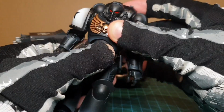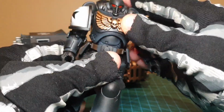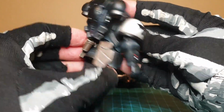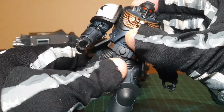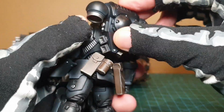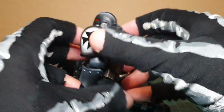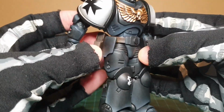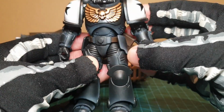Movement at the upper torso. Go there, a little bit of wiggle there. The back gets hindered by the accessories there. There is waist. And this power pack does come off, so if you had that off, it does reach back a bit further. It's got side skirting bits here. Both sides.